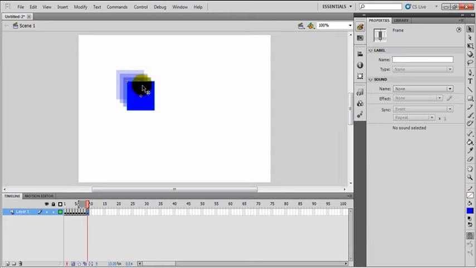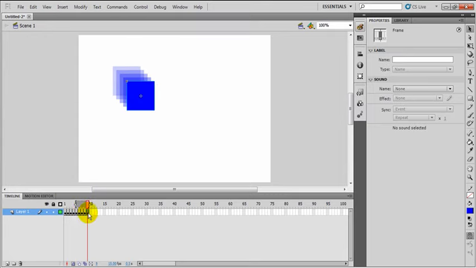Also, if you notice, I've got my main square here, which is the keyframe I'm on, and then the frame previous to it, and previous, and previous, and previous. See what's going on here? The onion skin here is showing me what's happening before and after, and I can make the onion skin go longer, so it shows me everything, or I can make it go shorter, and I can make it so that it only shows me the past, or I can make it so that it only shows me the future. See? That's this little gray box here, and you can grab a hold of these and move them back and forth. Okay?